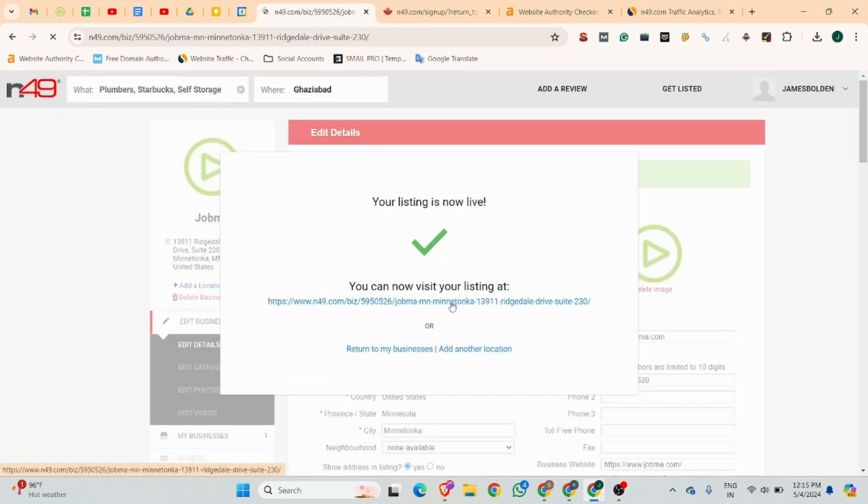So you can see we have updated all the details. Once you claim your profile, you can again go to the edit button, and you can see a lot of options where you can update all the details about your business.